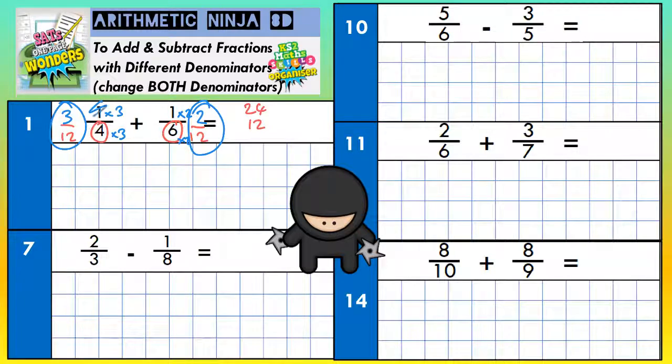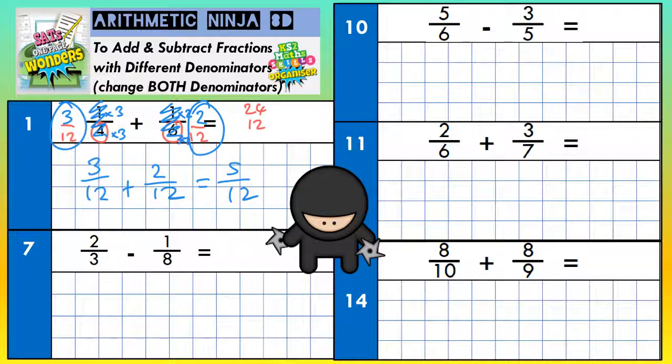So we no longer really need the original fractions. We've made a new question, 3 12s plus 2 12s. Now you've got the denominators the same. You can just say 3 cars plus 2 cars is 5 cars, where the unit is cars. So 3 12s plus 2 12s is 5 12s, where the unit is 12s.